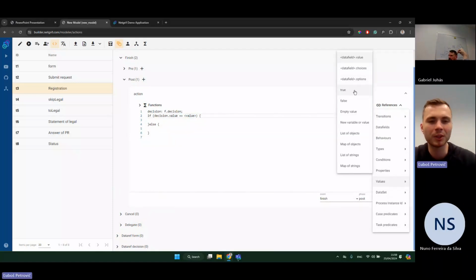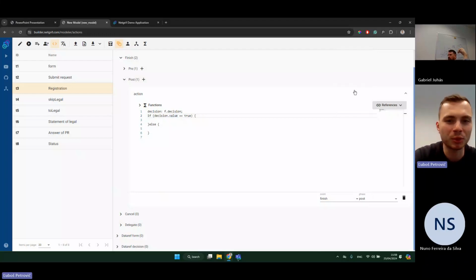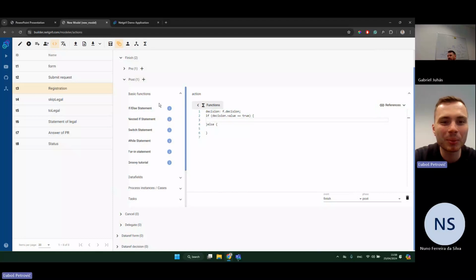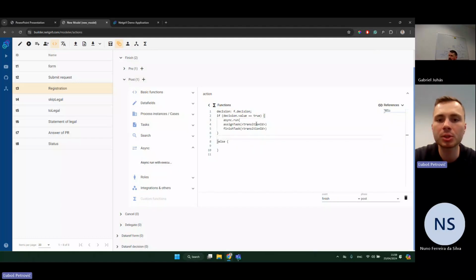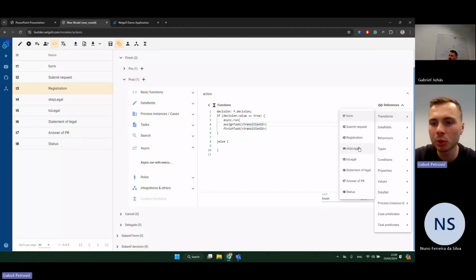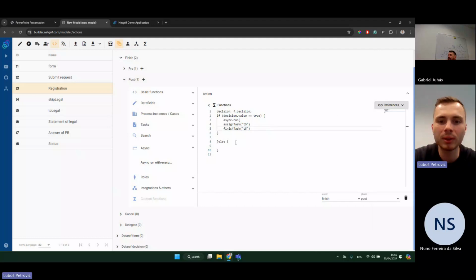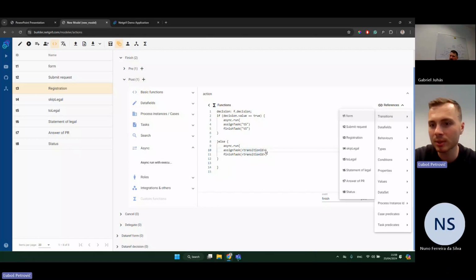So we can make the condition if true equals true, then it is true. And we can put here two asynchronous execution of task. So we want the transition to legal to be assigned and finished automatically when this condition is true. So also otherwise.